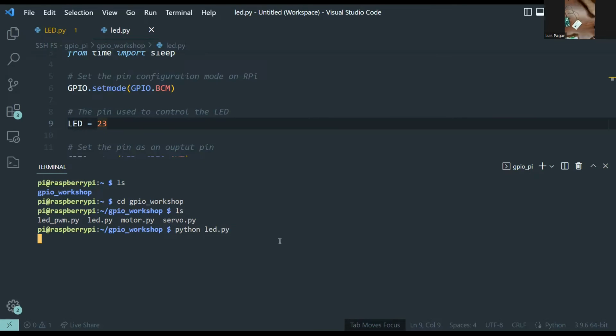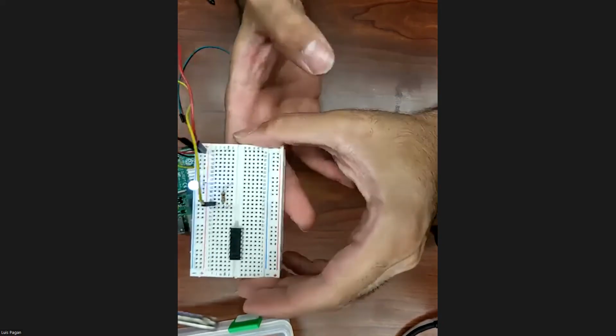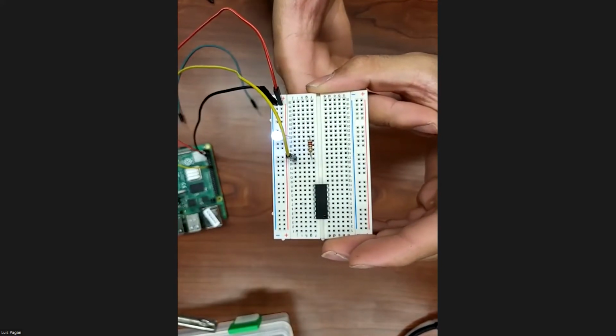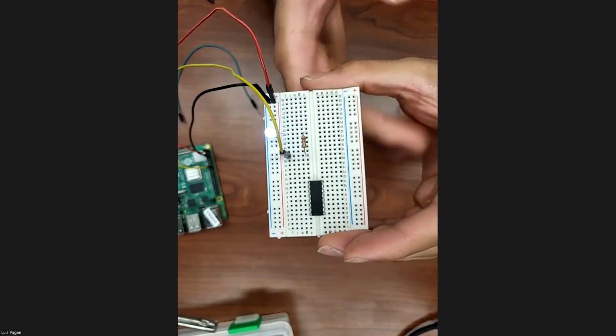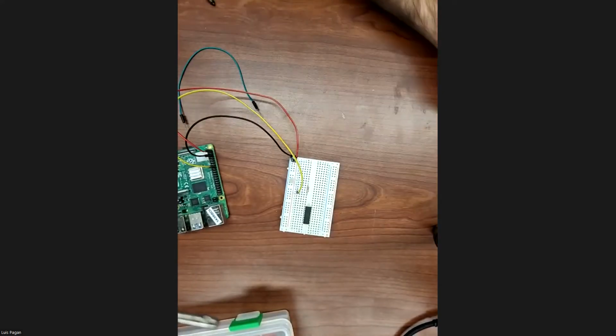So if you guys take a look, let me stop sharing really quickly and let's focus on my phone. You can see that the LED is turning on and off at a 1 second rate. It might be different since this is being recorded on Zoom.